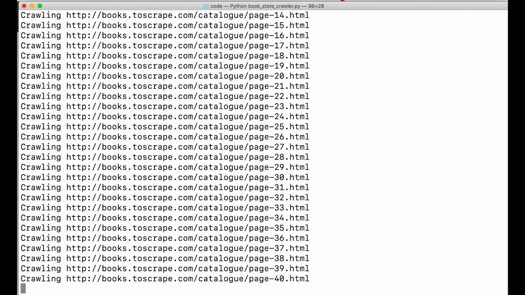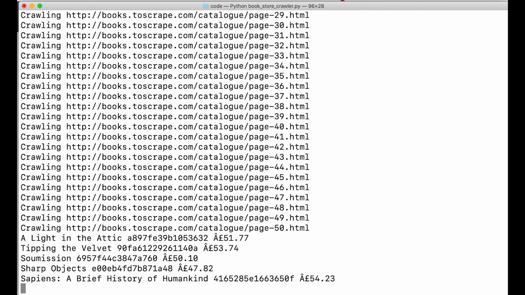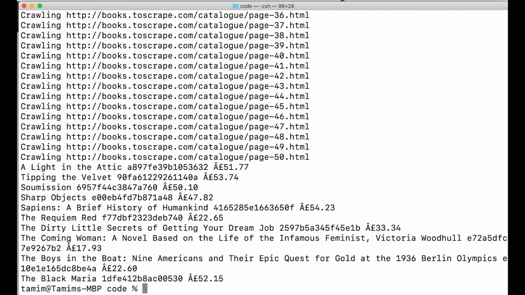But in this video, I'm not going to show that. My purpose was to show you how you can use the requests module and regular expressions to get that. And here you can see this is the name of the book, this is the UPC, and this is the price. And we got the first 1, 2, 3, 4, 5, 6, 7, 8, 9, 10 books.